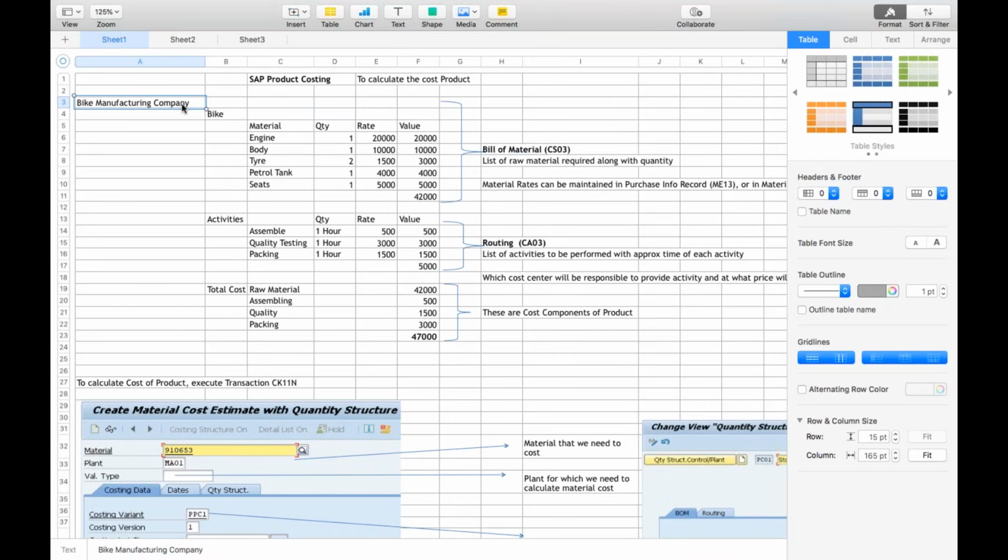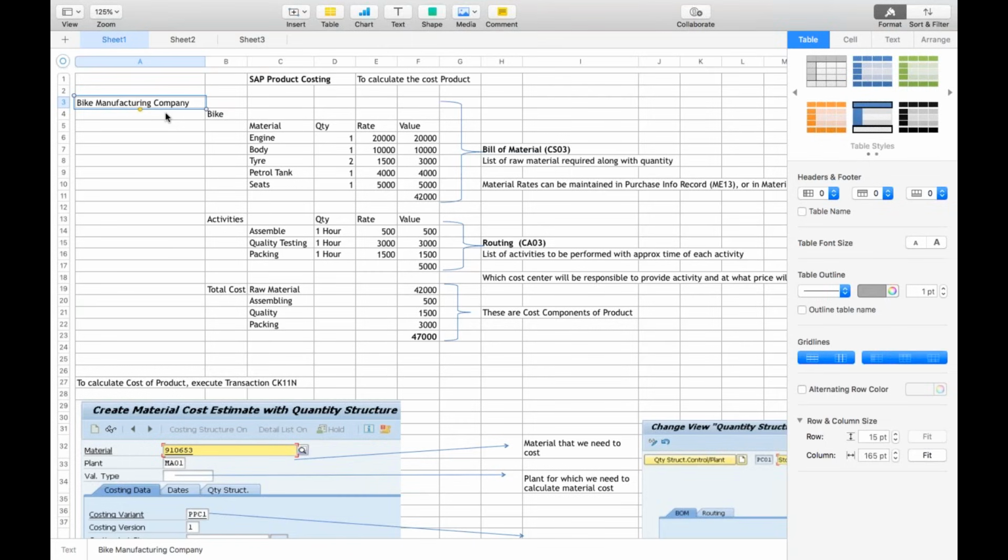Let's take my example. I am taking these trainings and charging you some fees. If you come to me and ask what the fees would be if you go for this course, and I don't know what the cost to me is, how can I tell you the price that I'm going to charge you? So before we come up with the selling price, we need to know the cost price. Only then will we add our margin and tell you this is going to be the sales price. In the case of a bike manufacturing company also, if they want to decide their sales price, the first thing they need to know is the cost at which they are manufacturing this particular bike.